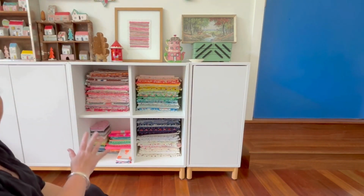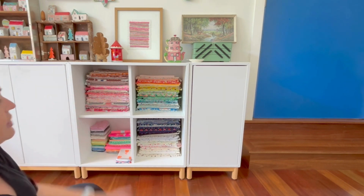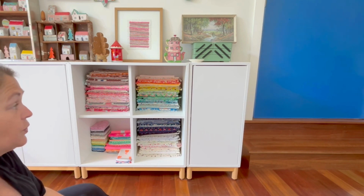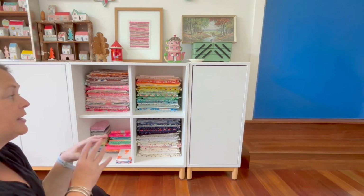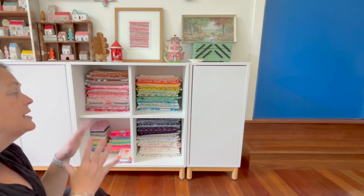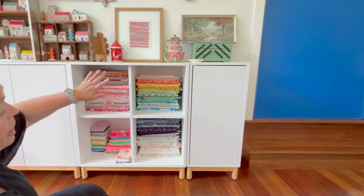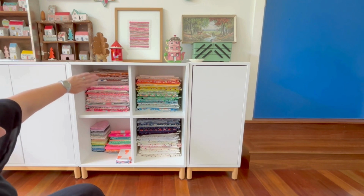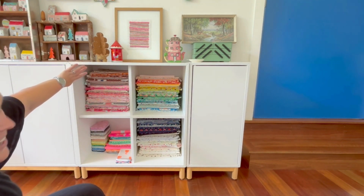Now, the general fabric storage works a lot better for me. I can see what I'm dealing with. It's rainbowized because I work out what colours I want in a quilt, and then I pull from that colour and see that the colours go together nicely. So we've got low volumes, blues, blacks, greens, yellows, oranges, pinks, browns. Browns are really important. I say it every time, probably.